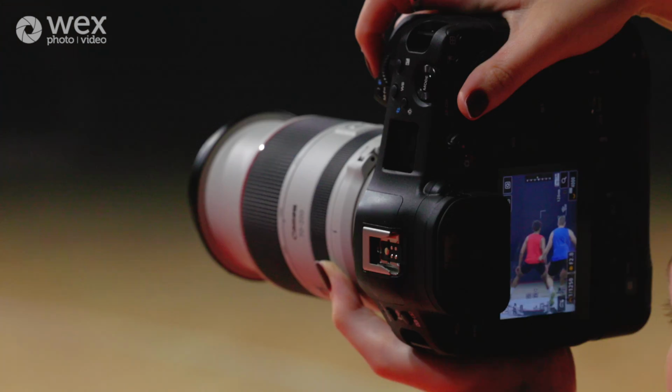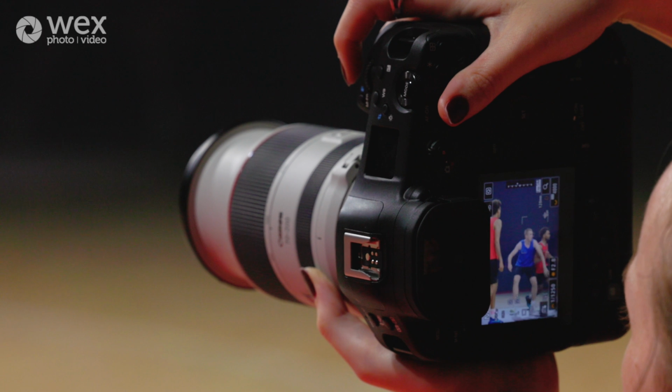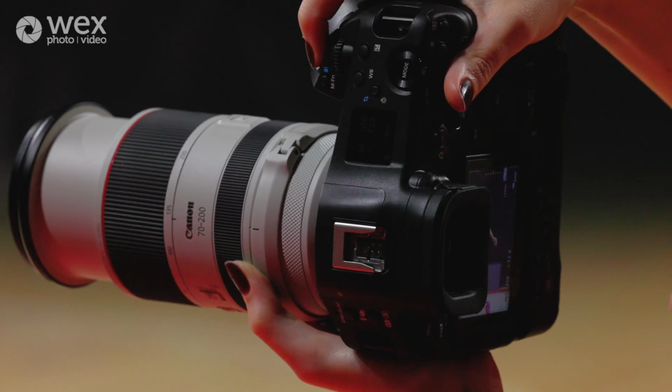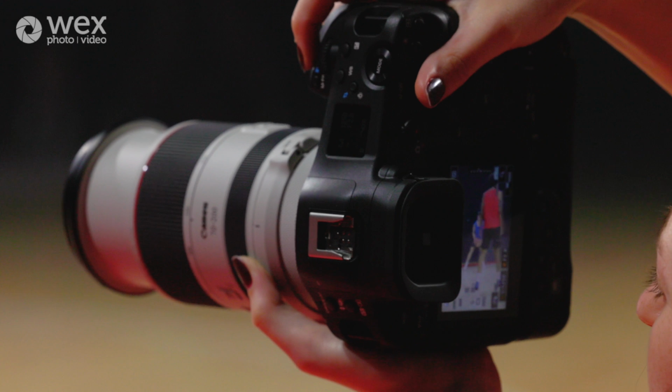And on the R1, both memory card slots are CF Express, so that means you would need 2 CF Express cards within that camera. Interestingly, the R1 shares a lot of its key audio features with the C400. For example, we have 4-channel audio recording. Standard in a lot of cameras is 2, which means you have left and right stereo, but in 4-channel recording, it just gives you that extra flexibility.